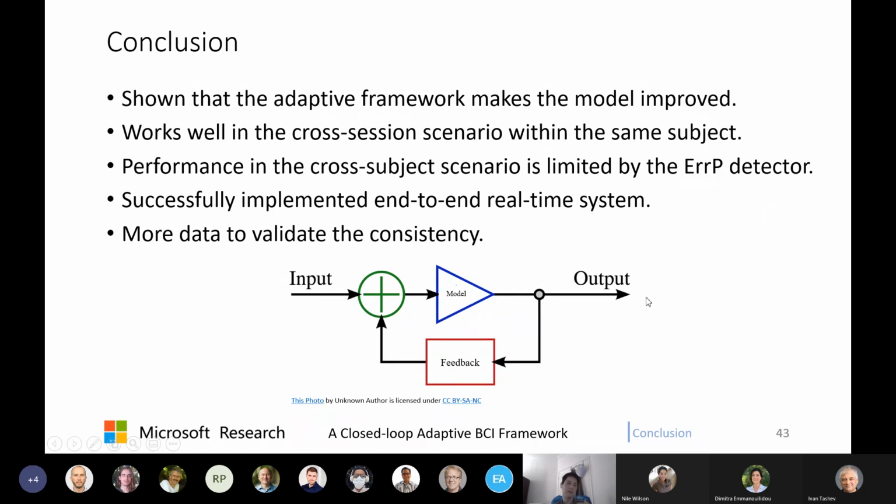And we also show the demo video, that we can successfully implement this framework online, end-to-end. And I think the immediate future work will be recording more data to validate the consistency of our work.